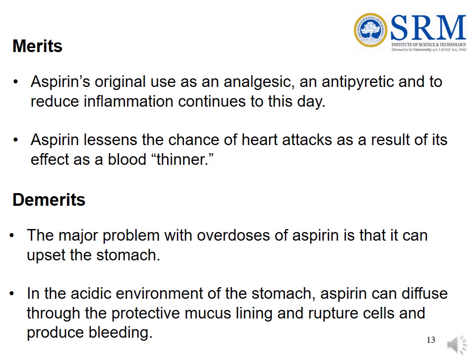Now let's discuss the merits and demerits of aspirin. Aspirin's original use as an analgesic and antipyretic and to reduce inflammation continues to this day. Aspirin lessens the chance of heart attack as a result of its effect as a blood thinner. The disadvantages of aspirin at overdoses include that it can upset the stomach, where, in the acidic environment of the stomach, aspirin can diffuse through the protective mucous lining and rupture the cells, causing bleeding.